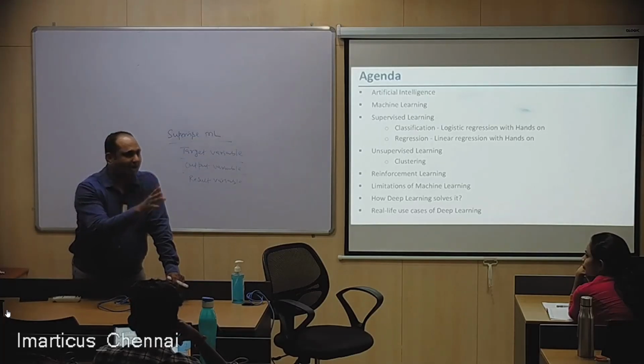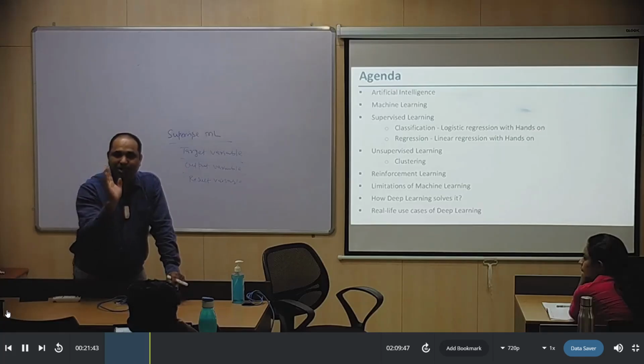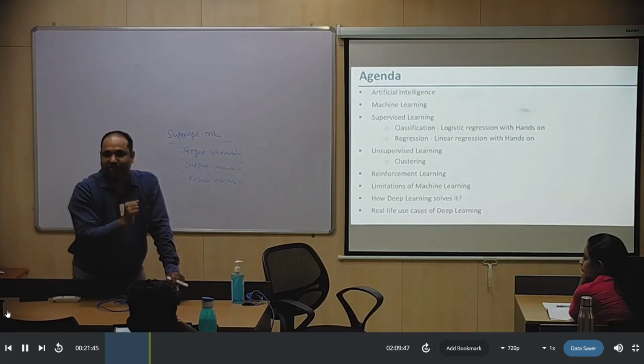So you will do marketing only. Whether they will turn up, whether they will buy or not, that is not in your hand. You can only convince them. You don't know how many customers will come or how many will purchase; you know only your audience, you know only your target, right? So that is called unsupervised machine learning.